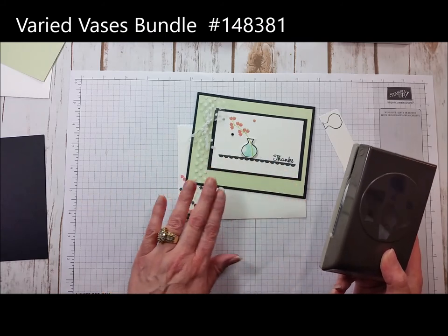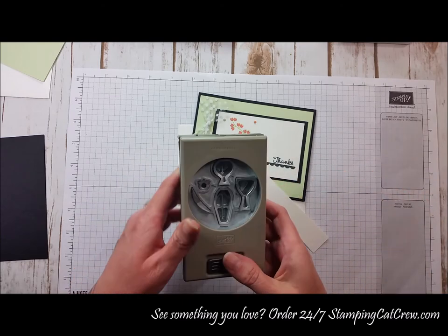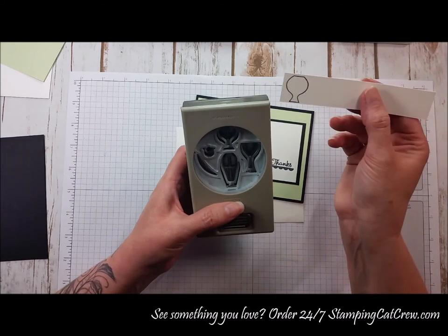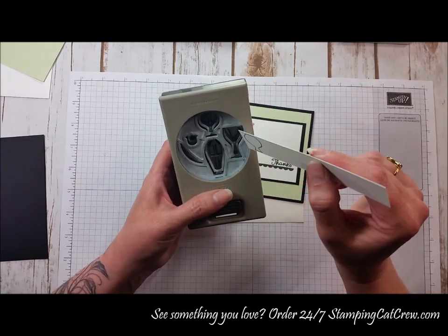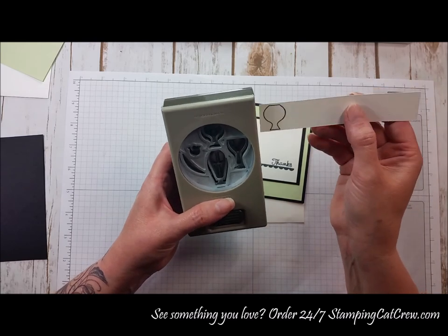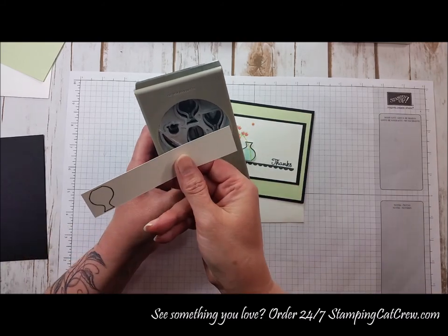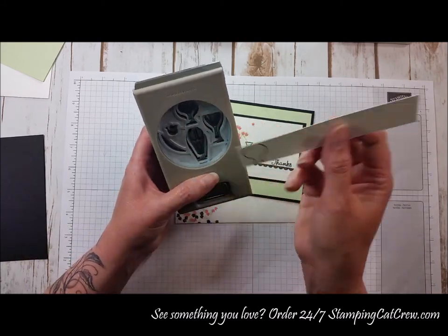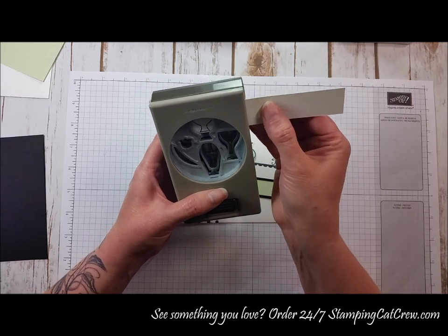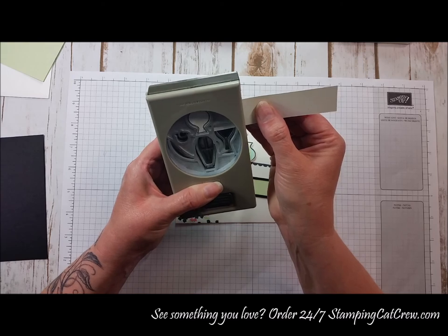I've done Memento ink for the black portions. I've pre-stamped the vase, and one of the things I wanted to point out is when you flip this over and you've stamped an image, you want to pay attention to the orientation and where it's at. Sometimes you can end up stamping it upright, needing to feed it this way, and you end up stamping a bunch of paper that you didn't need to if you would have fed it the other way. Just something to keep in mind — hopefully a little tip that helps somebody.